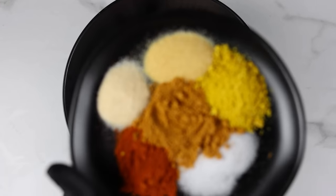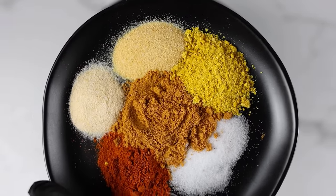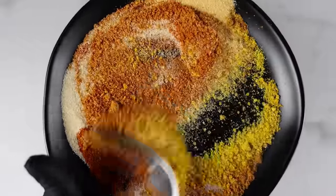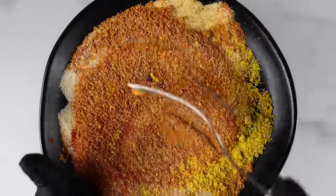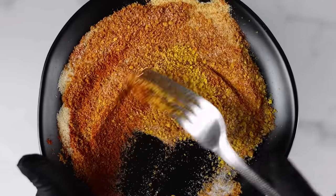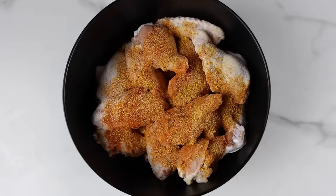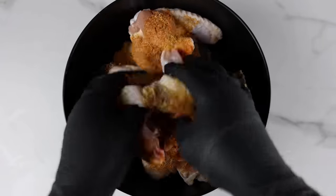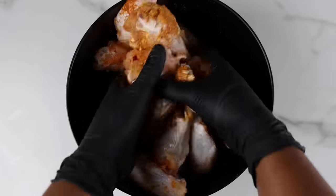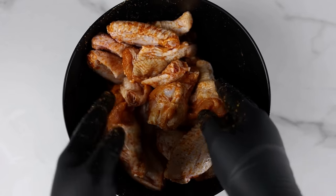So you're going to get your chicken wings properly washed and cleaned, and you're going to season with the spices. Here I have salt, garlic powder, onion powder, chicken bouillon cube, and some Suya spice. If you don't know what Suya spice is, it's a blend of processed peanuts and some other spices, and you can get this at your local Nigerian or African store. You can also get it online in stores like Amazon, Etsy, or any other store that sells Nigerian groceries.